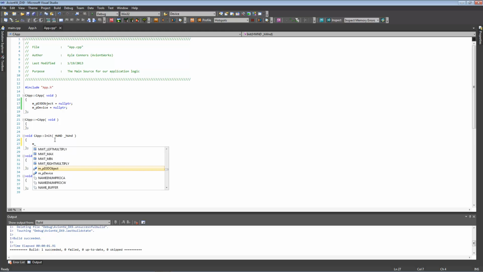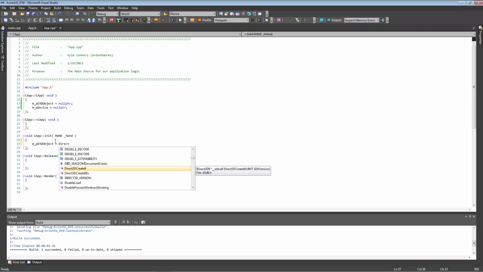So what we're going to first need to do is work with our object. Now the point of our object is basically to give us access to different things throughout DirectX 9. But the basic purpose of it is it's going to give us access to our device, which I will tell you what it is in a couple seconds. So we're going to want to call Direct3DCreate9.